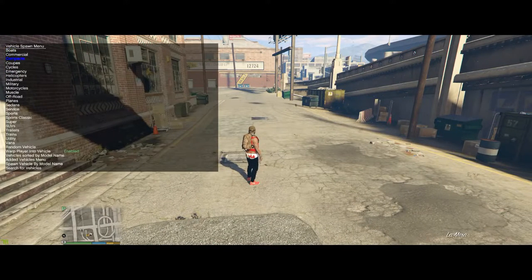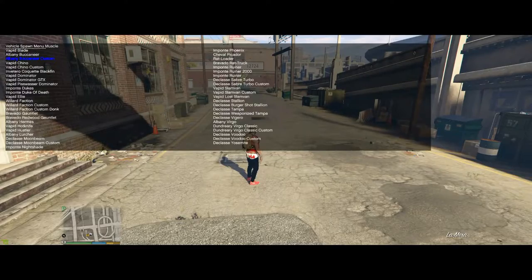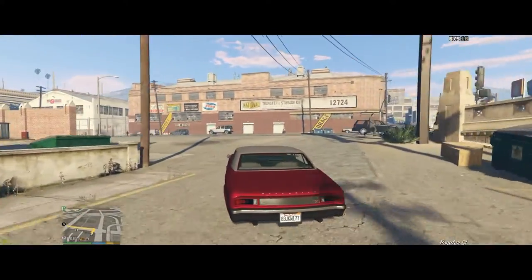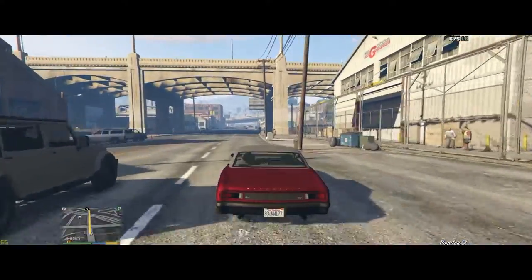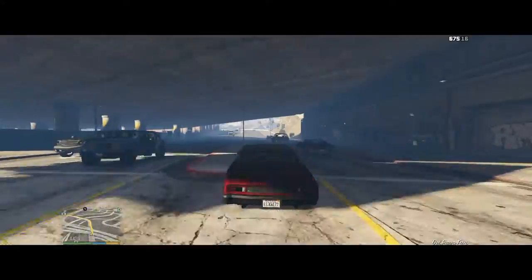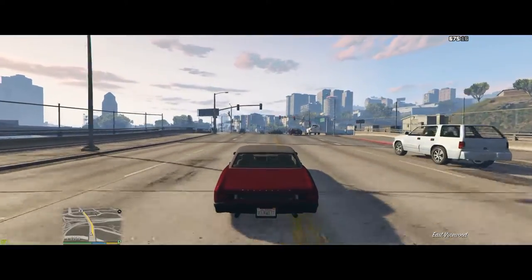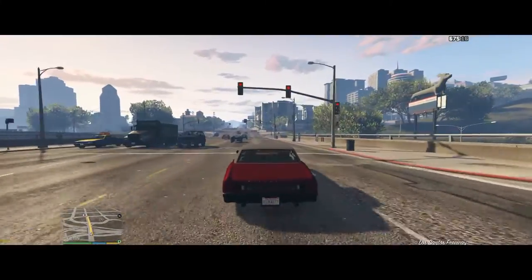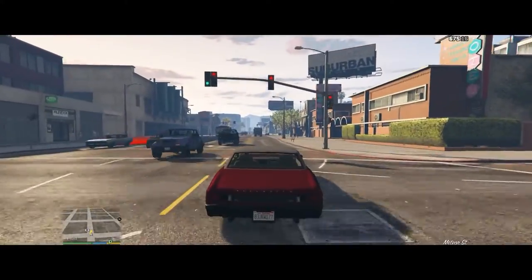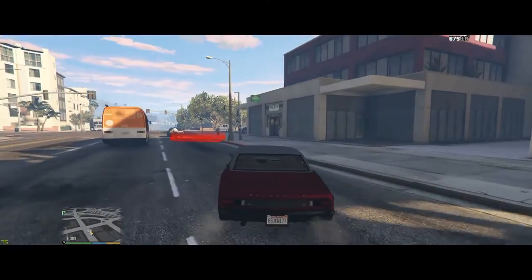Let me just go ahead and spawn a vehicle in. No, I meant to go to muscle. There we go. All right, so let's go ahead and follow that GPS to the marker, which is at the bank. And as you can see, if you look across on the left hand side, there will be a red circle letting us know that is where we need to go. And that is the Felisa Bank right there.